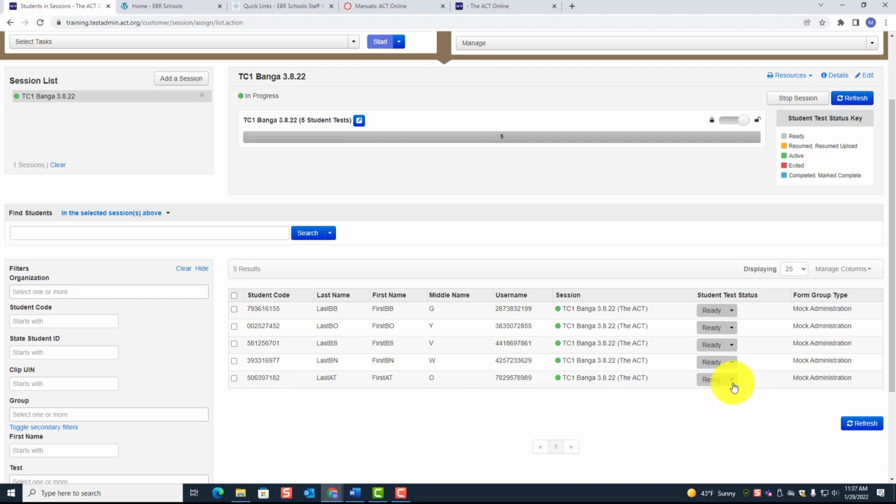Now, when I lock that student, I want to show you what's going to happen here. So I'm going to go ahead, drop down menu. I'm going to lock that student because the student did not show up. So I'm going to go ahead and lock. And see, now you have a little padlock, and notice up here it says mixed. It's mixed because you have some students that are unlocked and some students that are locked.